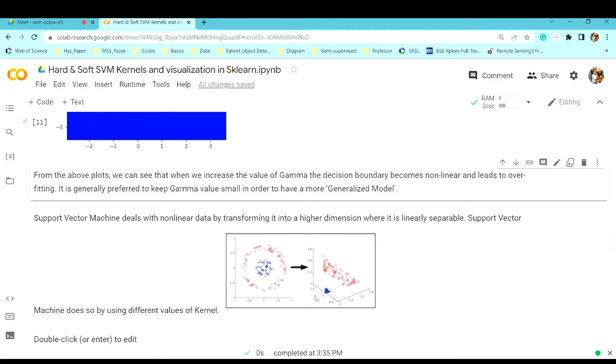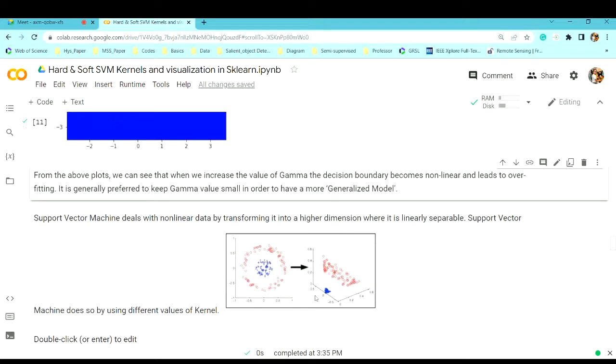So what are kernels? Kernels are just mathematical functions. I told you in the starting, just as an example, if I have a mathematical formula like (a plus b) whole square, you can consider it as one dimension, and if you expand it, a square plus b square plus 2ab, you can consider it as three dimensions.